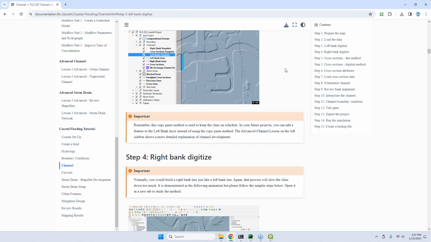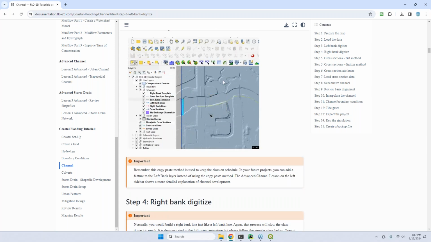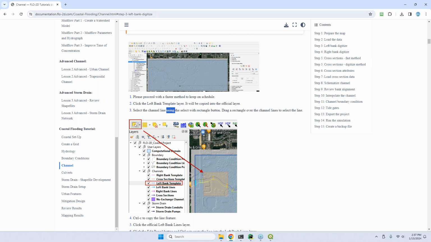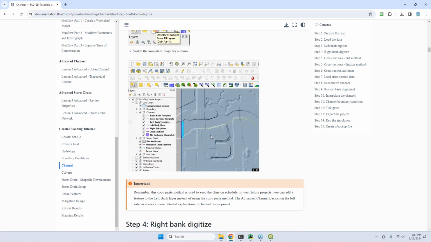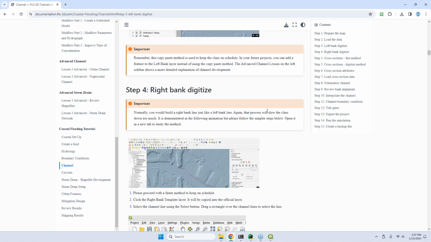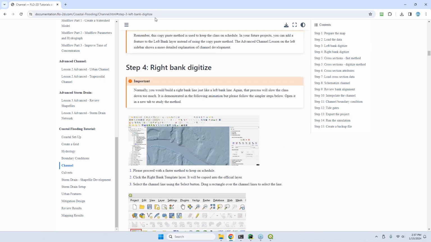Now let's go back to our tutorial to read some of these notes. Also, there's a little GIF. It gives you the step-by-step instructions, but also there's a little GIF right here in case you didn't quite get what was going on in the instructions. And then of course you're watching the video. So there are 3 different ways to follow along with this class.